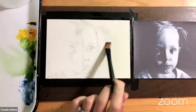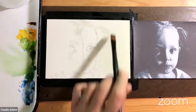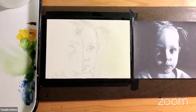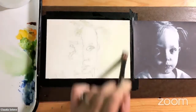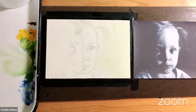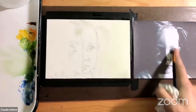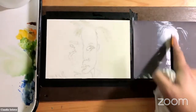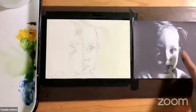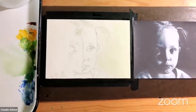So this is probably the simplest section because I just have to do that ear up to the eye. I don't want to wet anything that I'm not going to work on right now because it's just going to start getting dry and I won't know how wet or how dry it is. So I'm just going to wet this area and start putting the color in, and it's kind of all broken off by this white shape. So I'll do this area and then I can start working on this area, and then I can do these smaller areas, like the eyes and some of the things in between. The more you can break things up and see where you can break it up, the better. It gives you time.